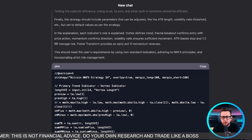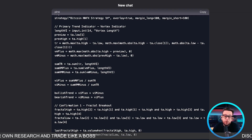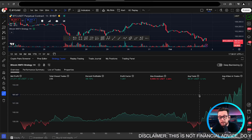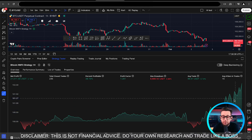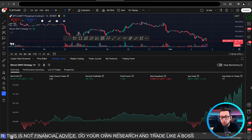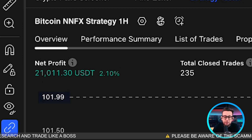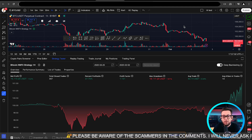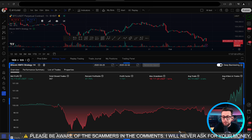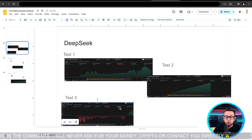We got a result from DeepSeek for the NNFX test, but I think it misunderstood the prompt. It came up with some really good strategies, then decided they weren't good enough and coded something absolutely awful. I had to debug it completely. After debugging, the normal back-test results show a lot of sideways movement with a bigger pump in the most recent move. The win rate is 39.5% and net profit is 2.1%. Deep back-testing looks absolutely awful.